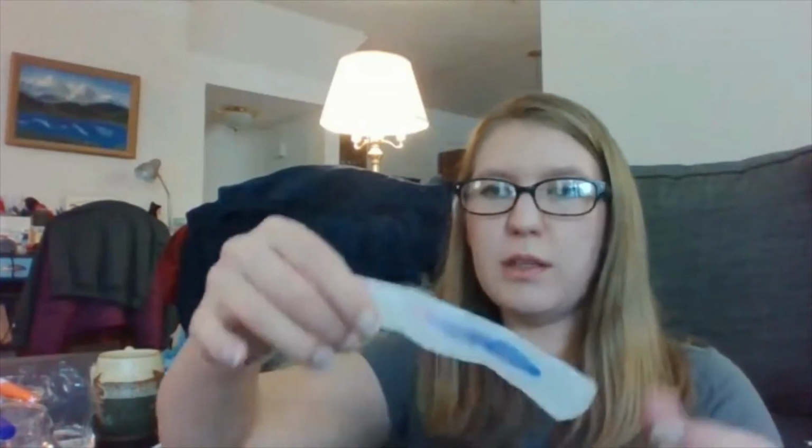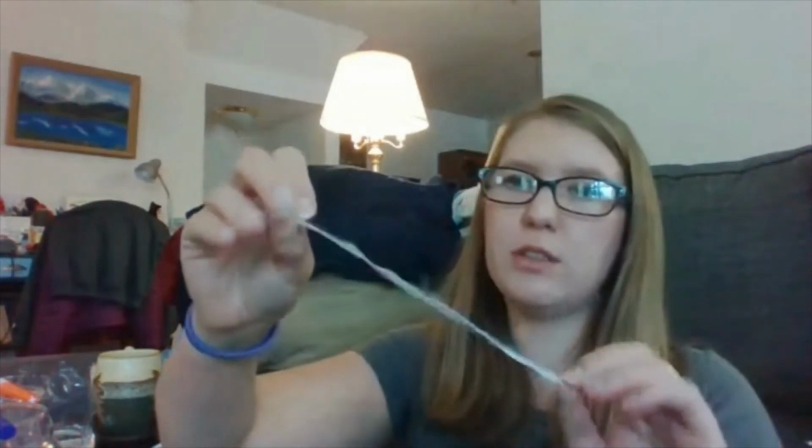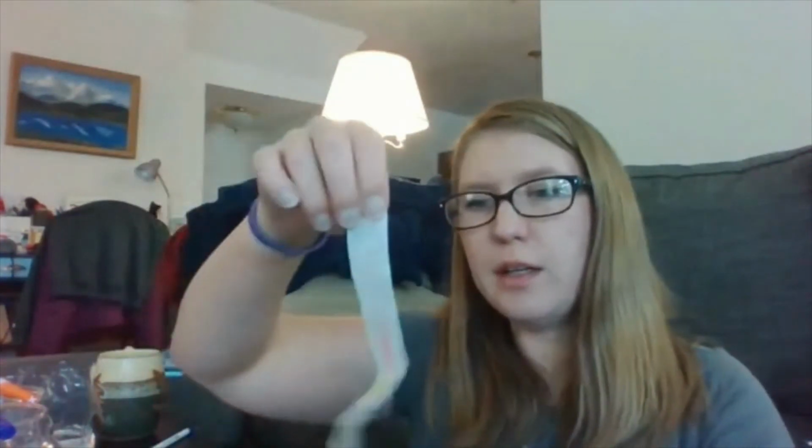Okay, would anyone else like to share that did it at home? And chromatography is super fun. And then you end up with all these pretty strips of paper. And it's just water. And these are all dry now. So they're just colorful strips of paper. They're kind of fun to use as bookmarks too.